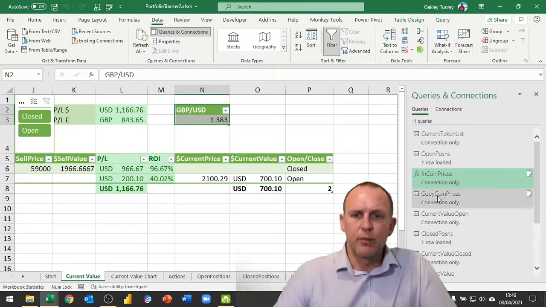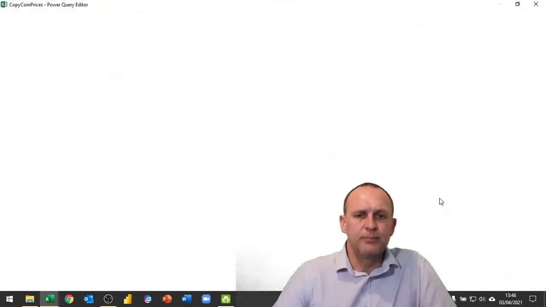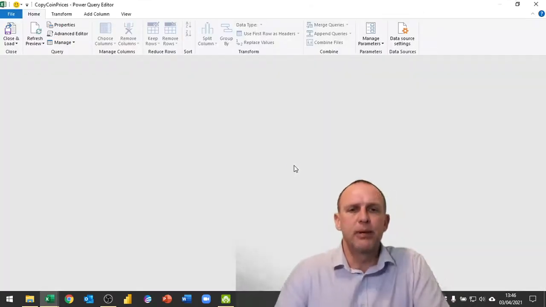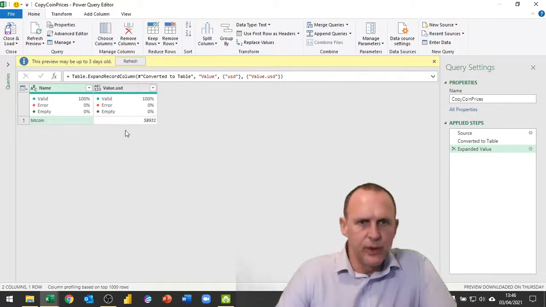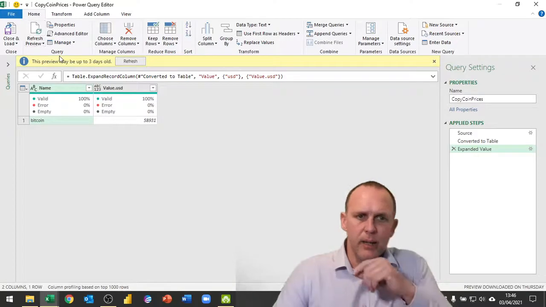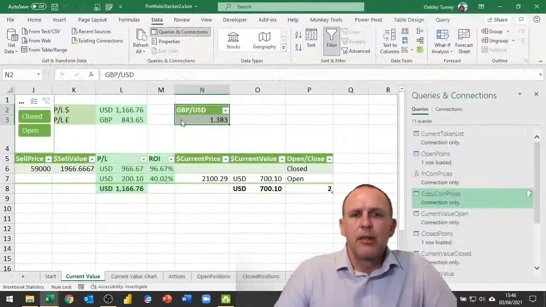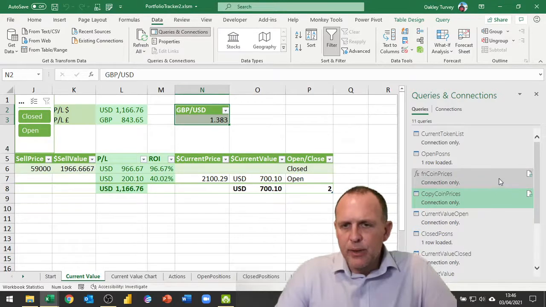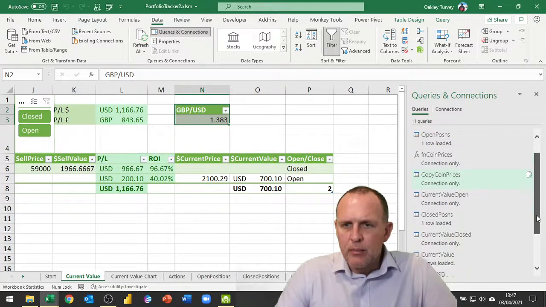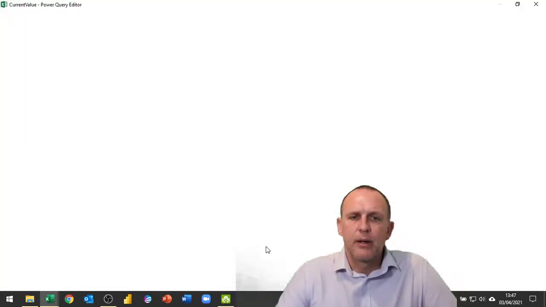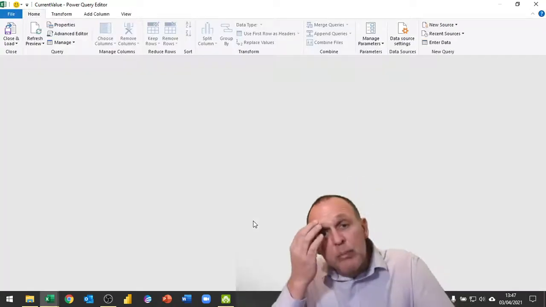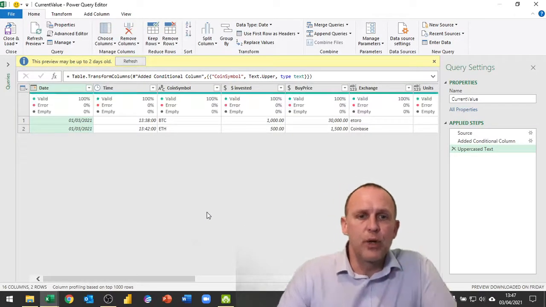So let's have a look at the query that uses that one. So this is the coin prices, and this just gets the price of one of the coins, whatever coin I've used, and it returns that value. Now what I actually did here was, that's just a copy, and if I go down to my current value, what that is doing is getting that current price, and comparing it to each of the coins that I've got open.